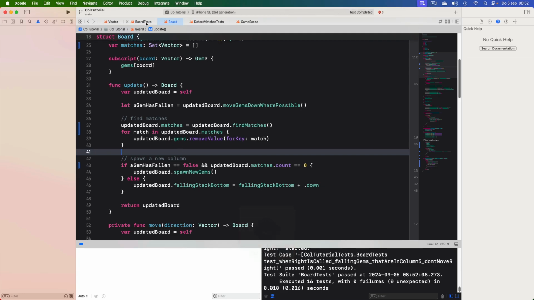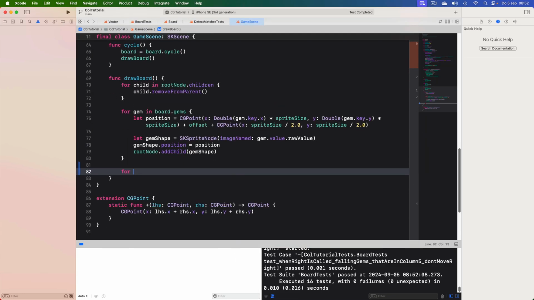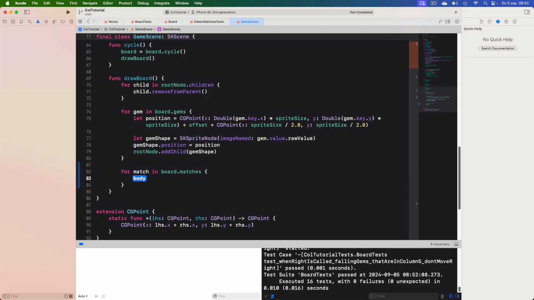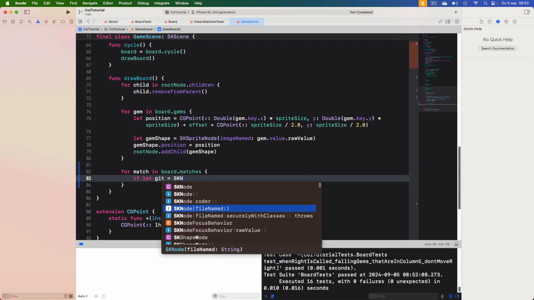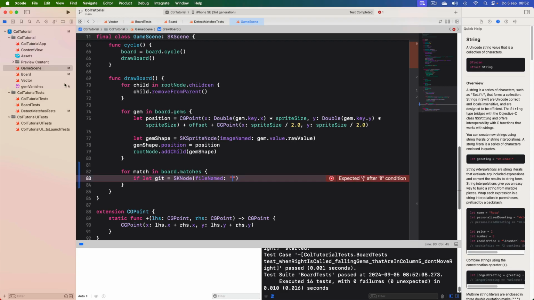Okay, now the test passes. Now I can go to our game scene and we can say for match in board.matches, we need to load the SpriteKit file. I'll call it a gib. This will be an SKNode of file name. Let's see, what did we call it again? We called it gem vanishes.